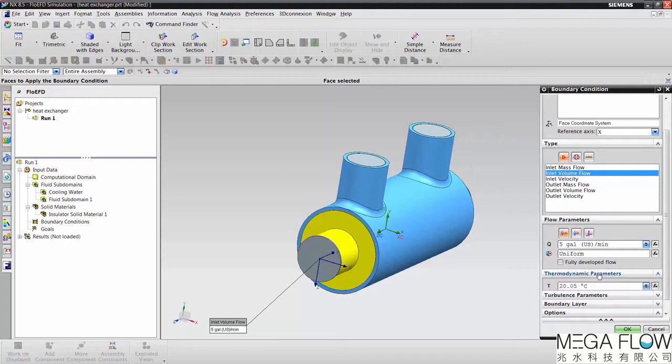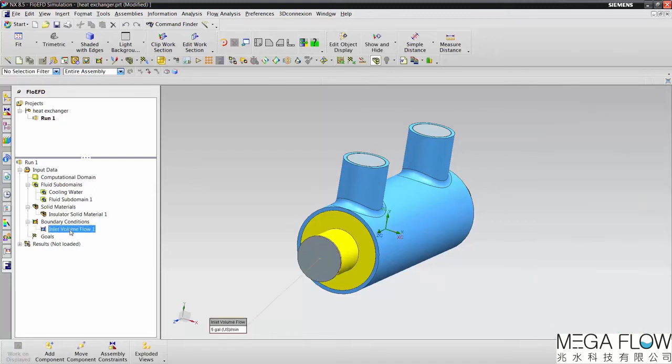Now I also want to apply a thermodynamic parameter so that this is our hot fluid side. So I'll go ahead and assign this a temperature of 210 Fahrenheit. And once again, just to clarify it, I'll rename that.